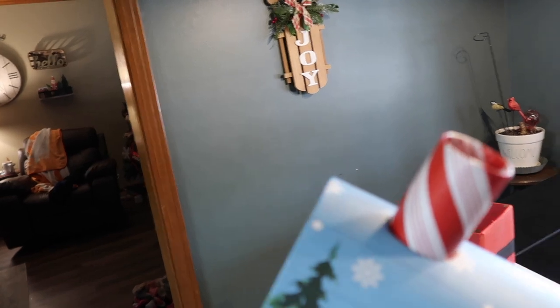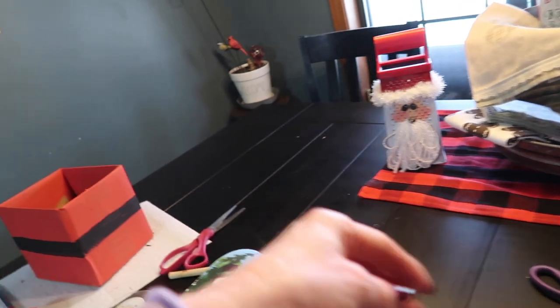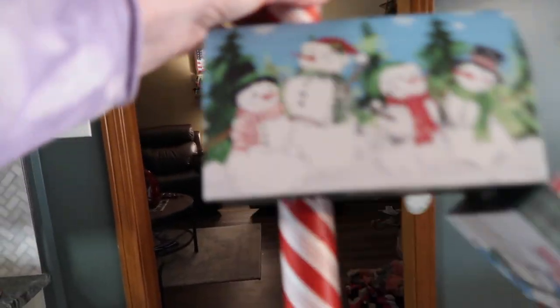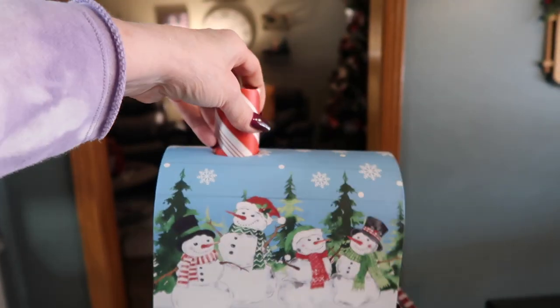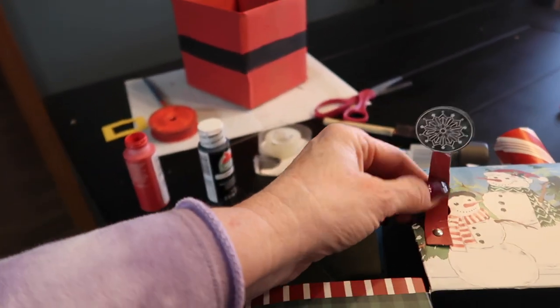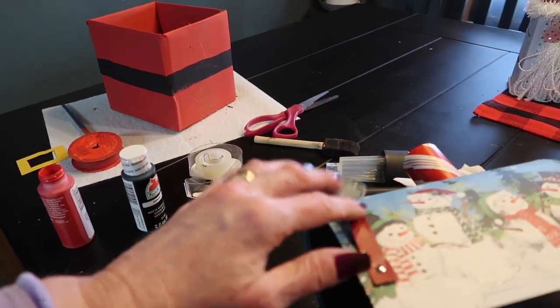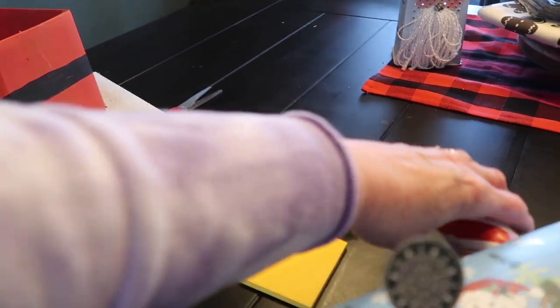Just to give it a little finish, I've got some of this little wire tinsel. That is strictly optional, but I'm going to put just a little ring of tinsel around the top. Now the bottom is optional — it won't even show, and you also need to decide what side of your mailbox you want showing anyway. Mine has this little flag — I'm just probably going to glue my little flag in place so that it won't be flopping around, or you could just take it off completely. No one's even going to see that.